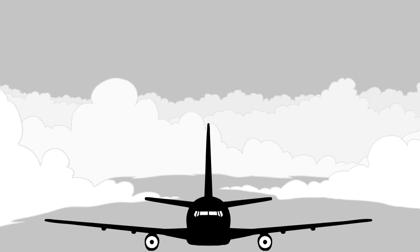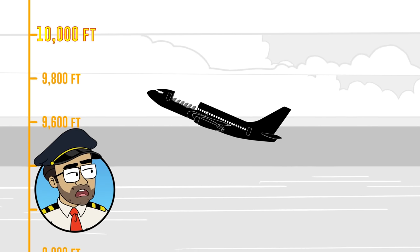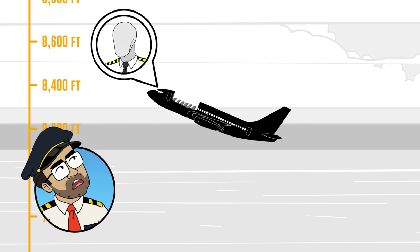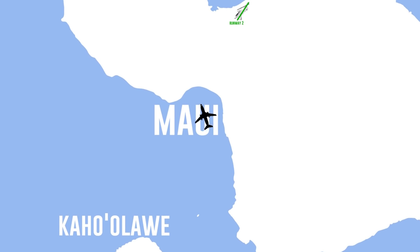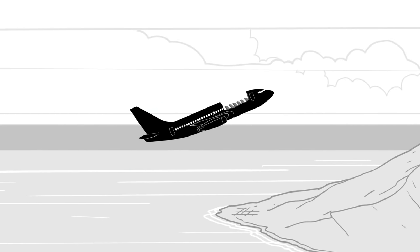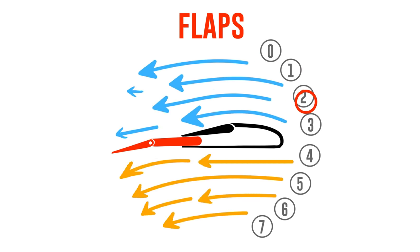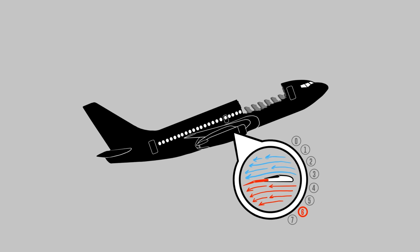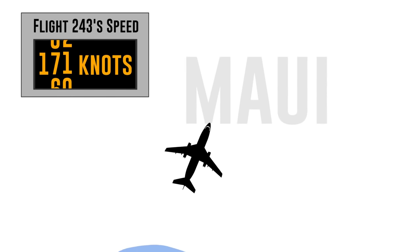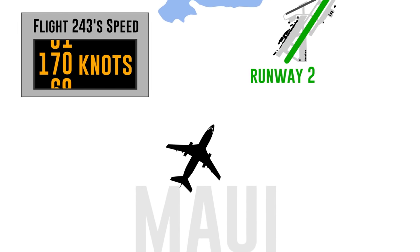Taking it as cautiously as possible every step of the way, crossing 10,000 feet and slowing down to comply with speed limitations, he retracted the speed brakes, removed his oxygen mask, and started making a slow turn to line up with runway two at Kahului Airport. When the plane slowed to 210 knots, the captain ordered the first officer to set the flaps — first to flaps one, then to flaps five. When the flaps were set past flaps five, the plane became less controllable, so they kept it at flaps five. The captain also found that below 170 knots it became harder to control, so he kept the plane at 170 knots for the approach and landing.